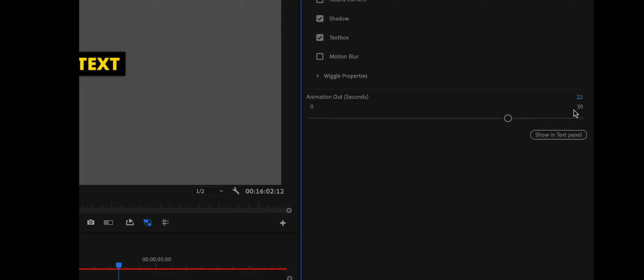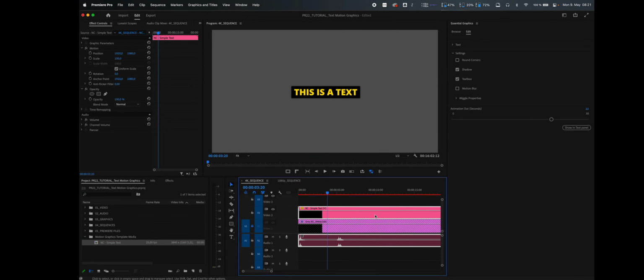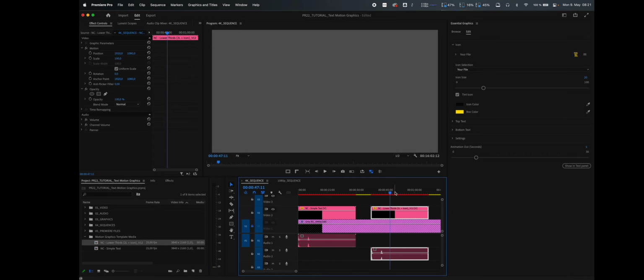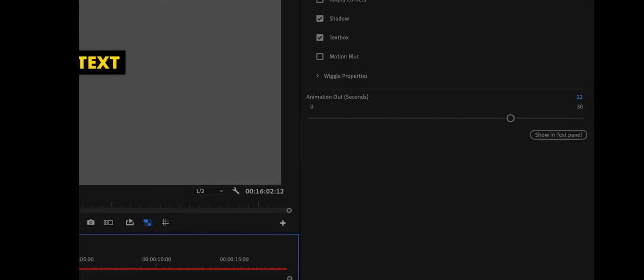That's kind of like the maximum for most of the motion graphic templates, basically because we didn't want to overcrowd all of the timelines, because if you drag those motion graphic templates in from the browse feature, then it's going to be just like 30 seconds long. You can just adjust that value back here. You can also just type in a value, like for example 3.